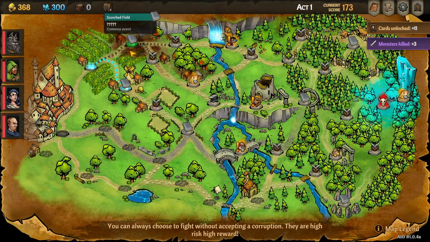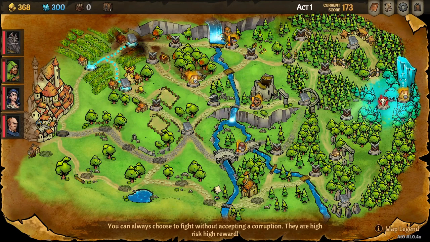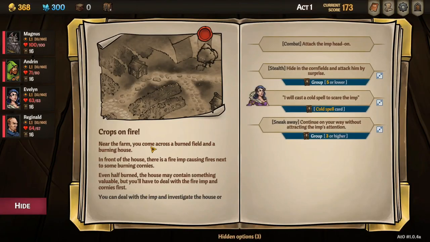All right, here we go. We've got a choice. Scorched Field or Tom's Farm. Let's go for the Scorched Field here. Crops on fire. Ah, okay. Near the farm, you come across a burned field and a burning house. In front of the house, there is a fire imp causing fires next to some burning cornies. Well, I guess we know what we're fighting. Even half burned, the house may contain something valuable. You feel you have to deal with the fire imp cornies first. You can deal with the imp and investigate the house or ignore him.